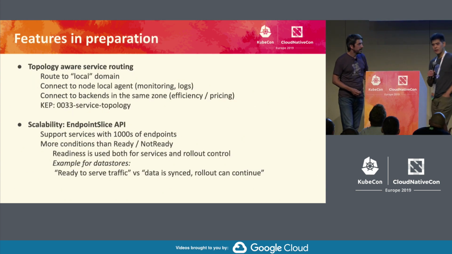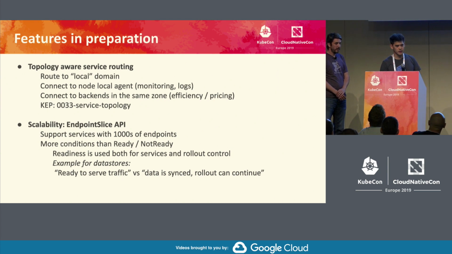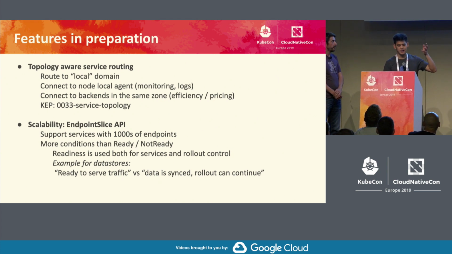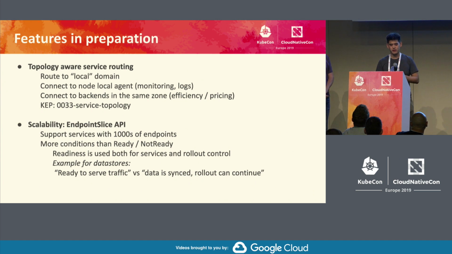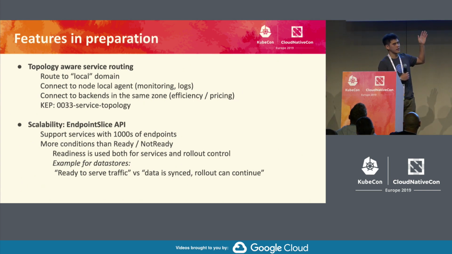Okay, so just to wrap up on service load balancing, there are actually a couple of other exciting things going on. First is the implementation of topology-aware service routing. What this means is you can express things, for example, load balance first to my node, and if that's not available, then spread it out across the cluster. And that's the link to the KEP. Please take a look at it. It's pretty much implementable, but we really would like feedback.